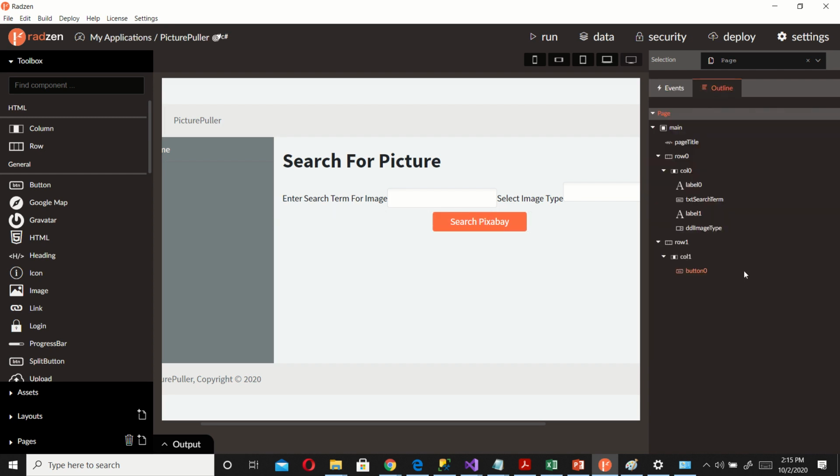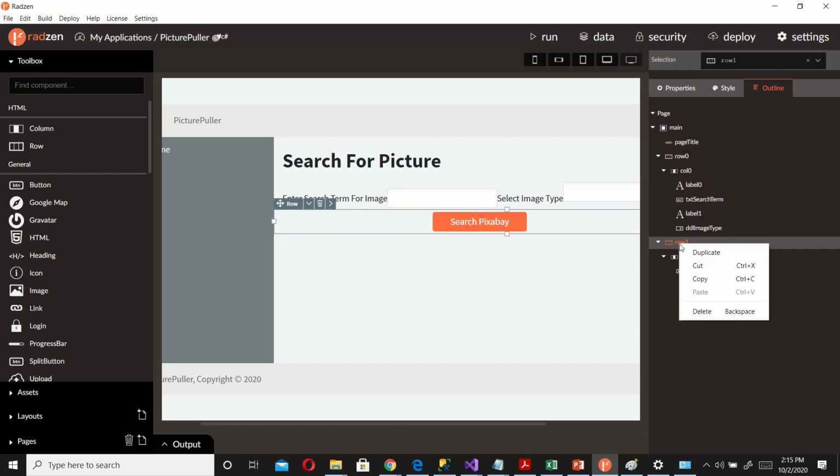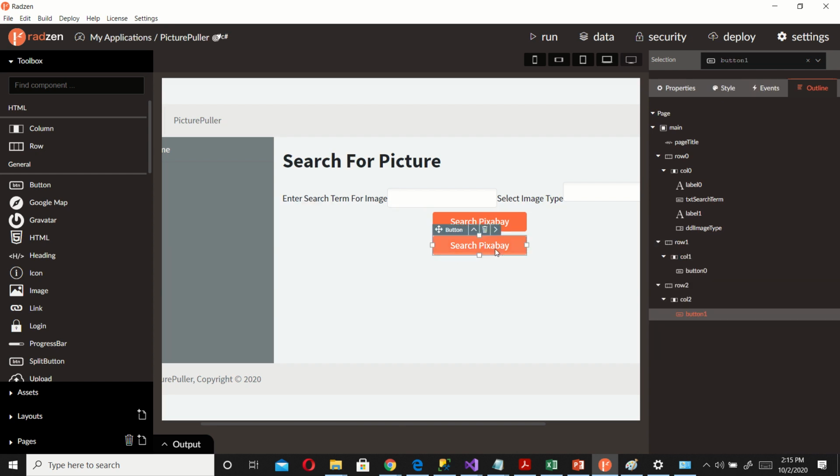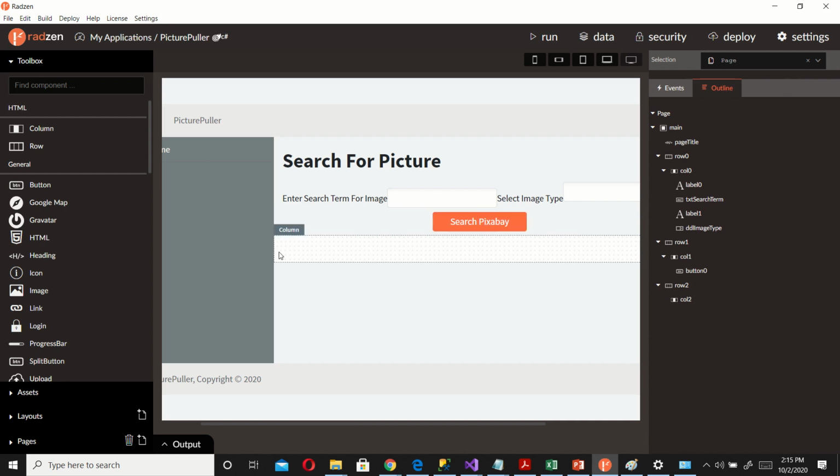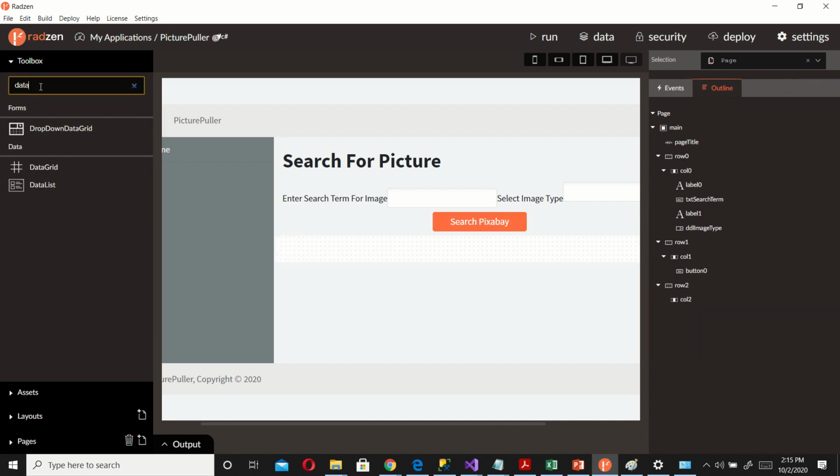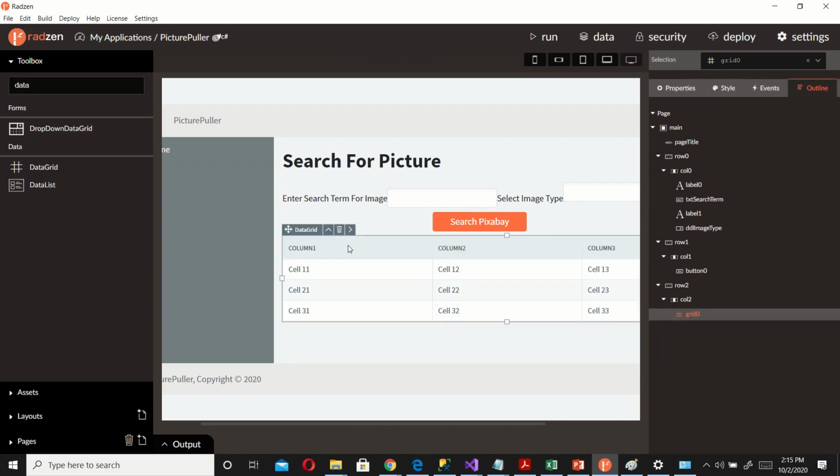I'll go to outline. I'm going to duplicate that row. Delete. I will go to toolbox and search for data grid. I'm going to drop data grid here.